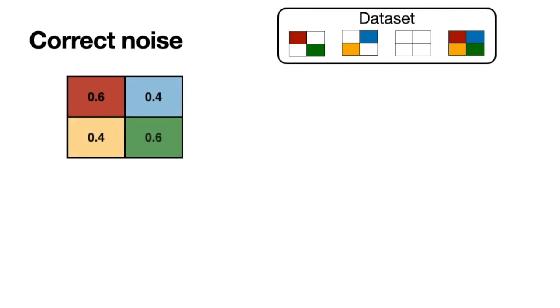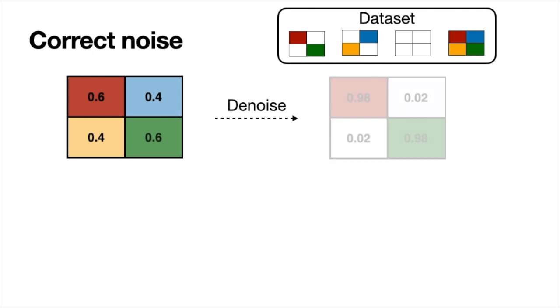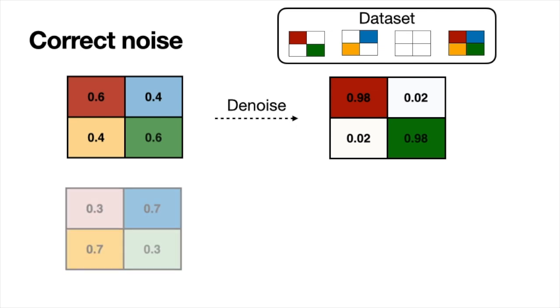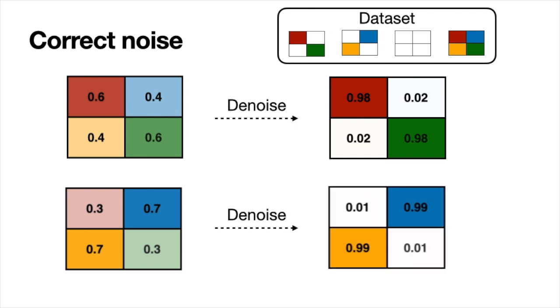So here's a noisy image. This one has colors, but the intensities are not close to 0 and close to 1. So it's not in the data set. And what the autoencoder does is say, well, your 0.6 diagonal, I'm going to strengthen it, and your 0.4 diagonal, I'm going to weaken it, so that we get something that is in the data set because the red-green diagonal is strong and the other diagonal is not. Similarly with this one, where the blue-yellow diagonal is a little stronger than the other one, so it fully strengthens the blue-yellow diagonal and weakens the red-green one.